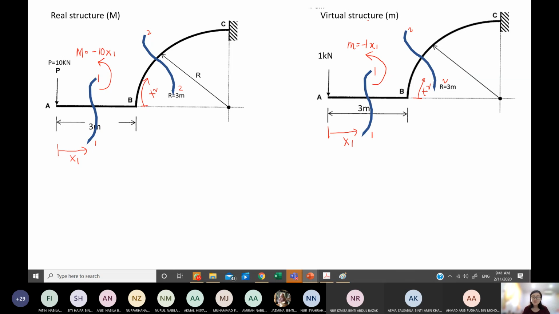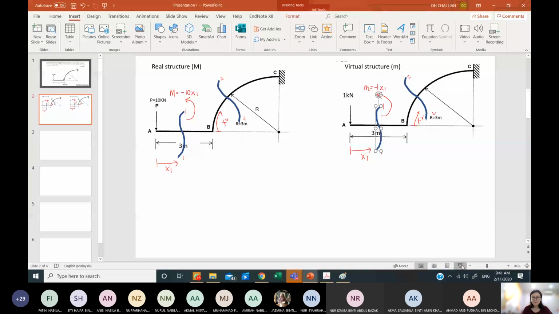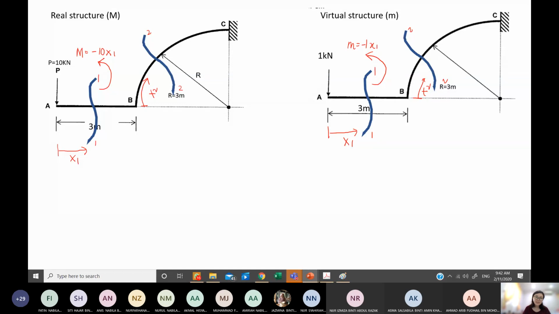Now I want to do my section 2. If you look here, I'm also considering the left part. When you are considering the left part, meaning that you are considering the whole thing, this one. If you want to draw the free body diagram, you consider it like this. Whatever loads and forces are on this system, you need to put them in. So now my x2 is running as such.